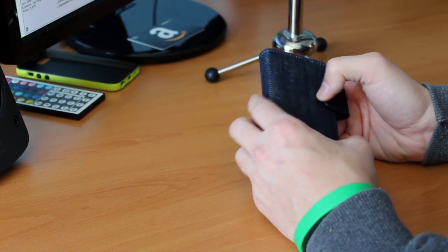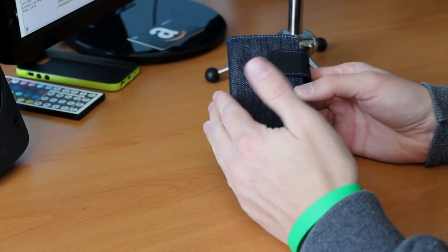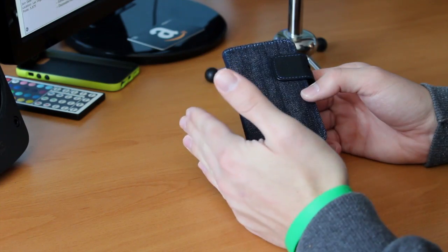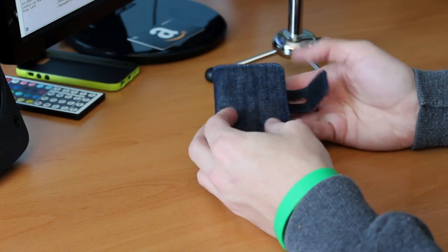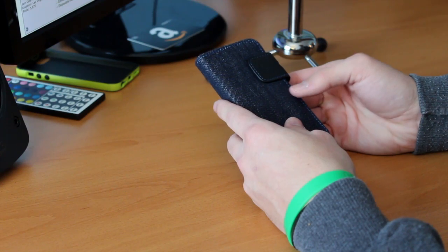Pro number one is the unique approach in a very crowded market. Now, I gotta say, there are hundreds upon hundreds of iPhone cases left and right, but PureGear was nice enough to go with a unique approach, whereas they're going with the whole cover the screen, magnetic latch, built-in kickstand. It's overall a pretty cool and unique product.